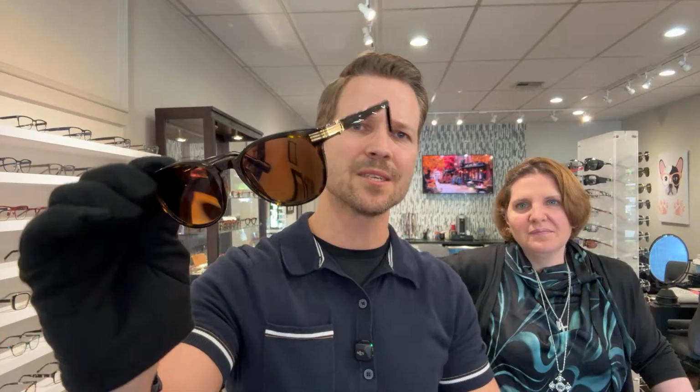It's very satisfying. Oh, so satisfying. Yep. This is my go-to, the brown, extra active brown. You guys know why I like it. You've heard me talk about it before. It will darken a little bit behind the windshield of the car. It doesn't get that dark, but it gets close to a category 2.